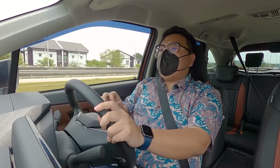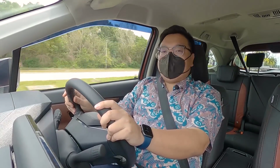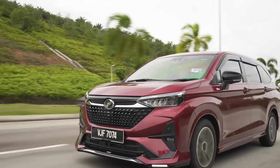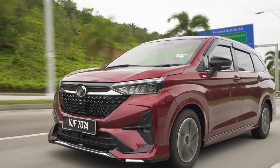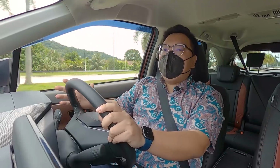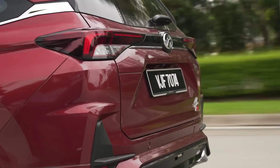Now lastly, let's talk about the advanced safety features on this car. Ever since Perodua launched the 3rd generation Myvi back in 2017, it has led the pack in terms of active safety systems. Now suddenly AEB, or autonomous emergency braking, is available to the masses, and in the short time between 2017 and 2022, it feels like pretty much all new car buyers are aware of active safety systems. They are even asking whether the car has this or not. That's not something you would ever hear of back in 2015, 2016. So Perodua has single-handedly increased the awareness of active safety systems in Malaysia. That is absolutely fantastic. That we have to applaud them.